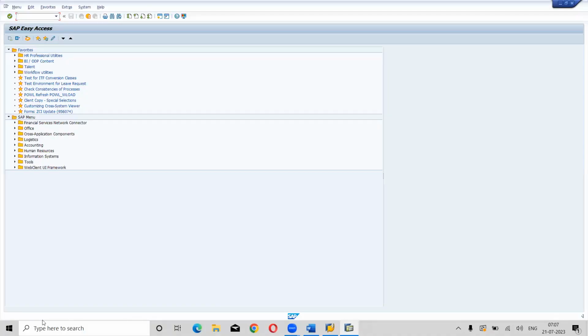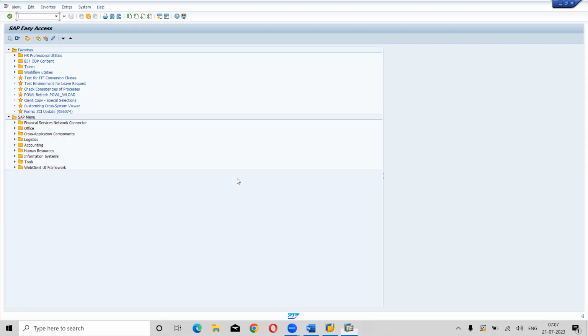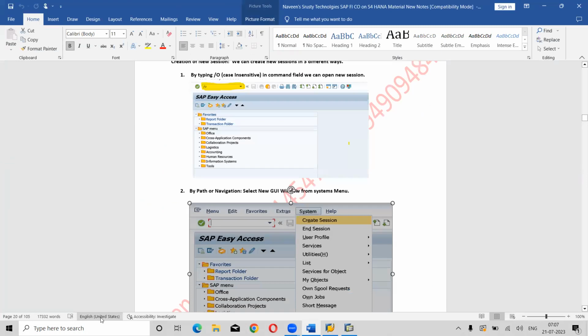On the bottom, you will have the SAP status bar. And the next, status node, let me show you that. See here, this is called SAP, see.